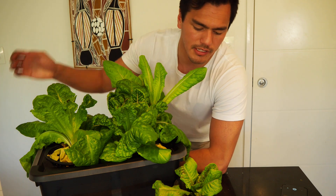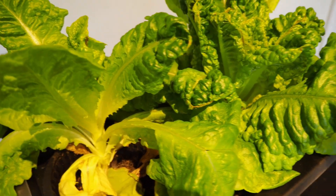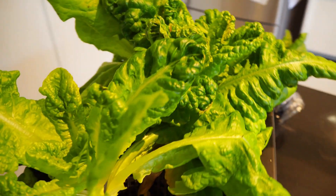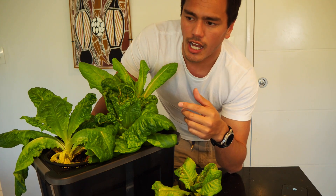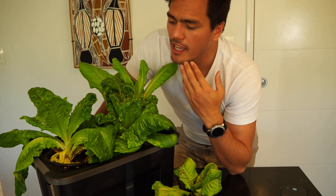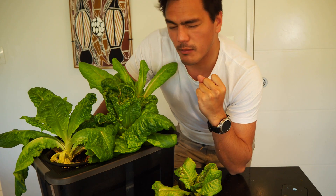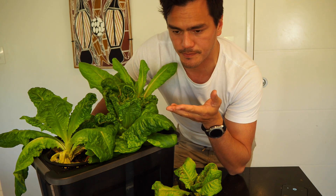Pretty proud of this one. It's nine days. There's one container here and there are four lettuce roots growing. It's very clear that the growth has happened. In 30 days I was able to get heads of lettuce, or almost heads of lettuce. You'll notice there's actually a missing spot — we actually chopped it up and made a salad. So already growing veggies. That said, I should have used a bit more pesticide — I didn't use any, so there were some bugs in there. We did our best to wash it out, but I'm a little scared that my salad was not as vegetarian as I initially planned.